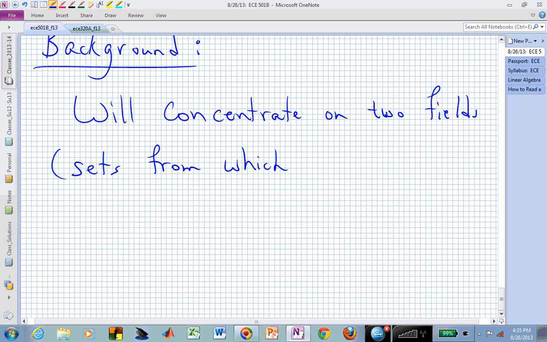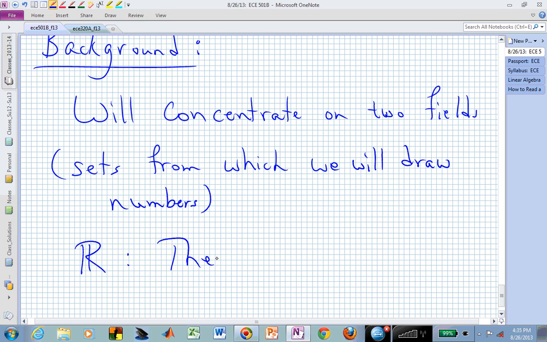So these fields are sets from which we will draw numbers. There's one notation that we will use, this R with a second vertical line, and that's going to be the real numbers.